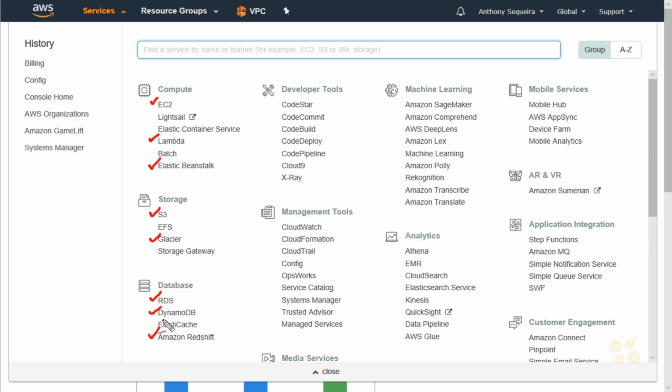I'll stop. You get the idea. So in order to become a certified cloud practitioner, you're going to need to know about, from an overview perspective, many of the services inside of Amazon Web Services, and you can get a bit overwhelmed.